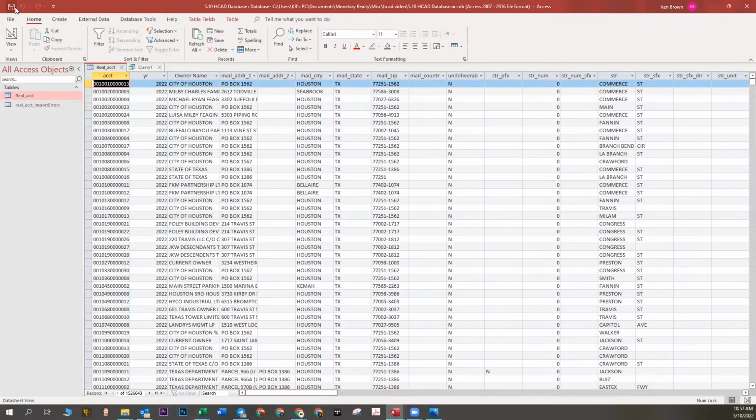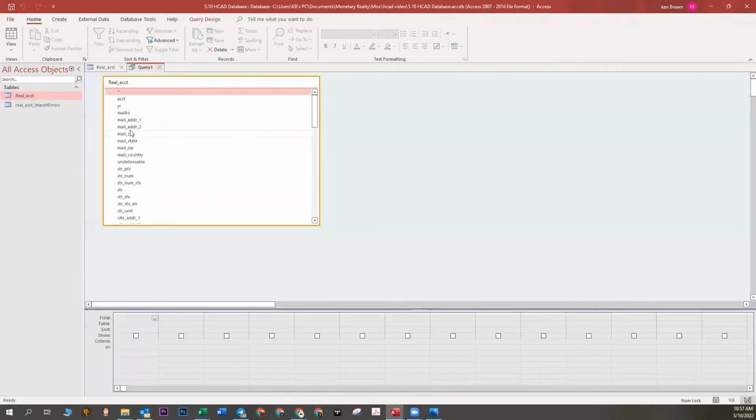All right, so I'm going to save that again, and we're going to go back to this query. This query is basically running like a search. Imagine you are on a library website and they have all these books, but you're looking for books from a particular author. You go to their search, put in the author you're looking for, and hit search, and it comes back with a list of everything you're looking for. So this query is how we manually build that search for what we're looking for. So let's see how we're going to do this.